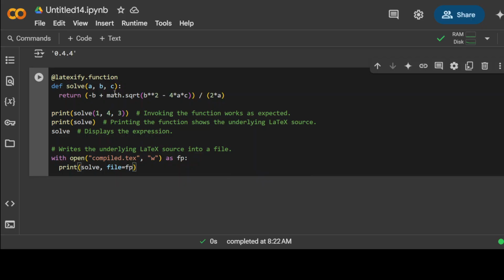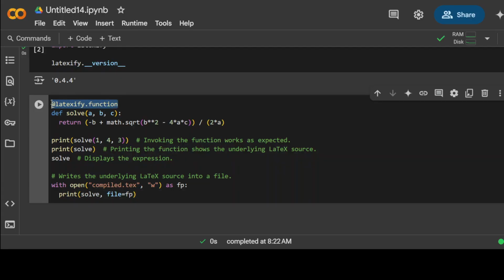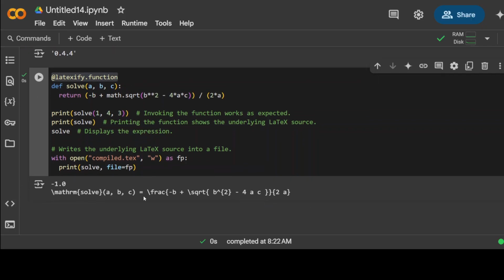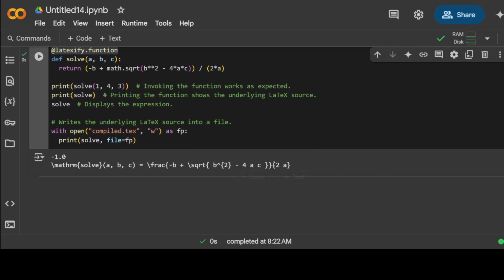So you can see that there is a solve function which I'm using, and I have just put this Latexify over this function to make it a decorator, because solve is nothing special, it is my own function, right? So if I want to Latexify it, I'm just putting the decorator on top of it. So let's run it. So there you go. It has just put in a number and this expression here, but wait for the magic to happen.